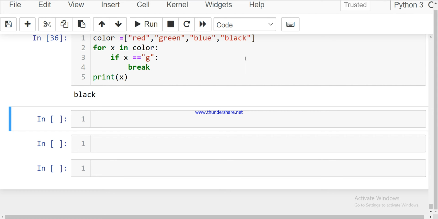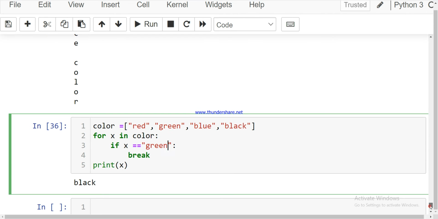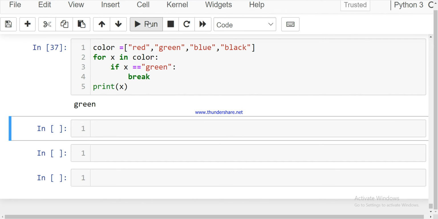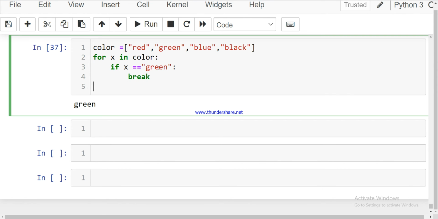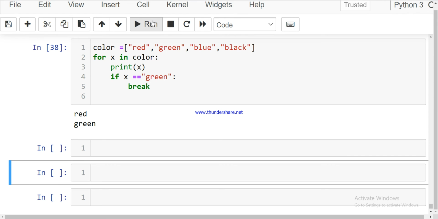If we use it this way, it will go to the end item. Another way of doing this is to write any color name in the list, and let's see what happens if we do this here. So this is what I was looking for.